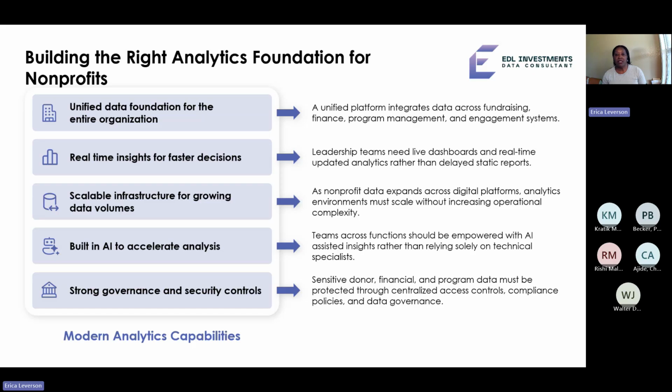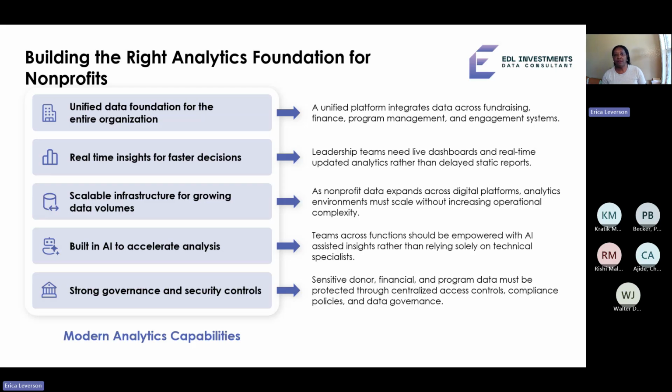To solve today's data challenges, nonprofits need more than another tool. They need a strong, shared way to manage and use data across the organization. A modern analytics foundation brings all data together in one place, provides real-time dashboards instead of static reports, uses AI to help all teams, not just technical staff, find insights, scales as the organization grows, and protects donor and financial data with built-in security.